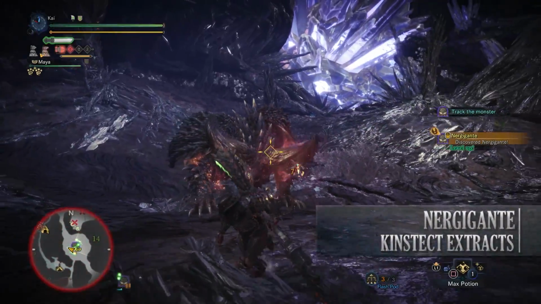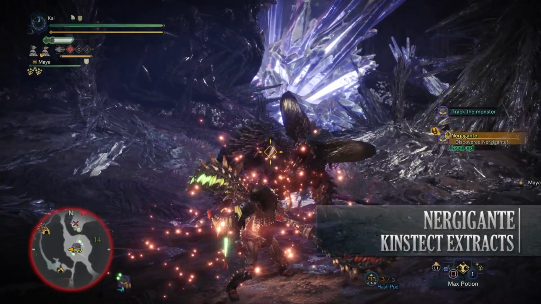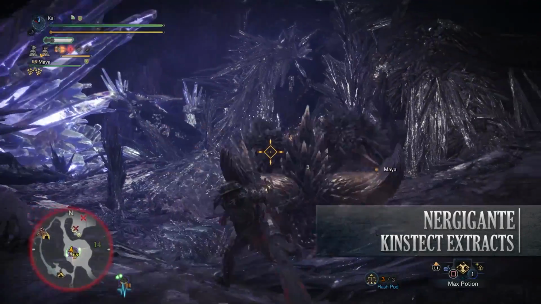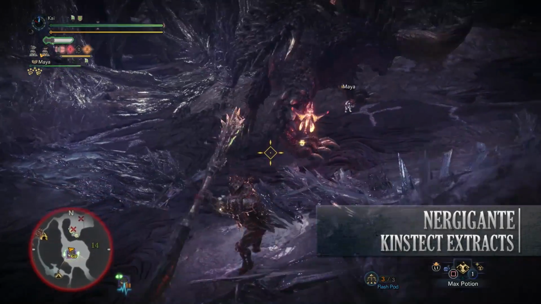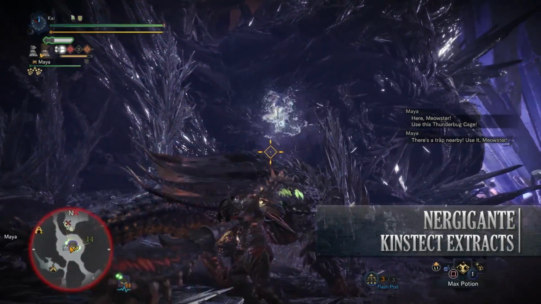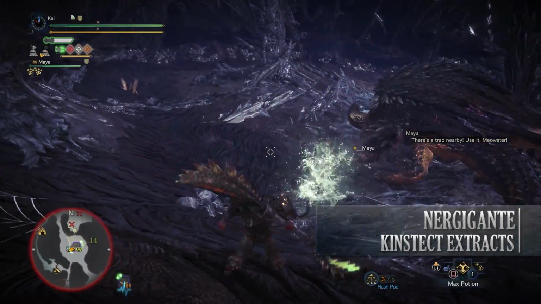Now moving on to a personal favourite, Nergigante. This one's a little bit more complex. You'll get orange for hitting his horns, whilst red for the head. For the body you'll also get orange. For either of his front legs you'll get red. For his hind legs you'll get orange. For his wings you'll get white, and for his tail you'll get green.